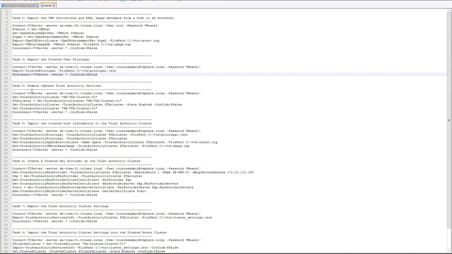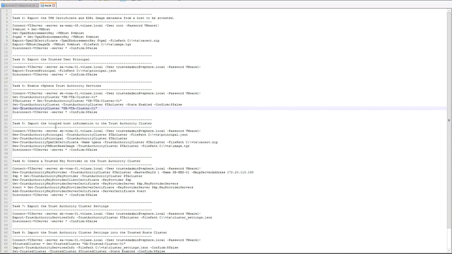Now over here, we're going to enable the trust authority services. This is going to be the blue cluster. This is the one that's going to be on the site B. That's actually the name of the cluster we want you to create. You're going to rename the one that's actually called SB cluster. You're going to call it SB VTA cluster 01. And we're going to set the cluster attributes to make this a trust authority cluster.